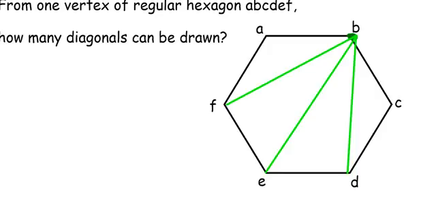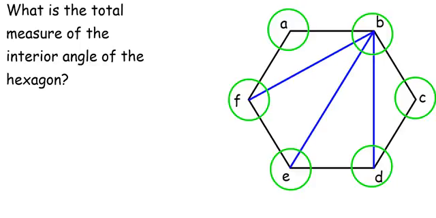From here, we want to understand how we can use that concept to learn a little more about our hexagon. We have this term up here, interior angles. And the green circles here represent the interior angles. All of these circles would qualify as an interior angle. It's an angle inside the shape. Since it's an interior angle, how are you going to solve for each of those measures? And the diagonals become the key.